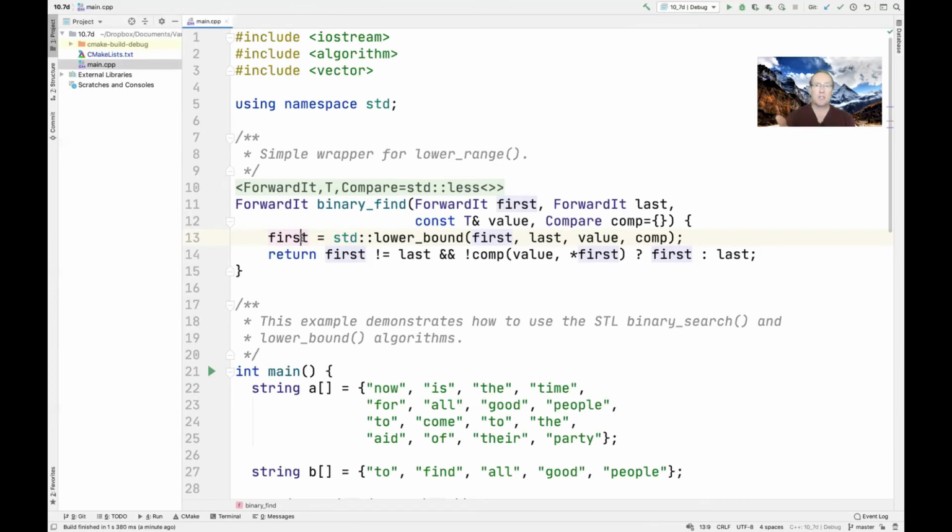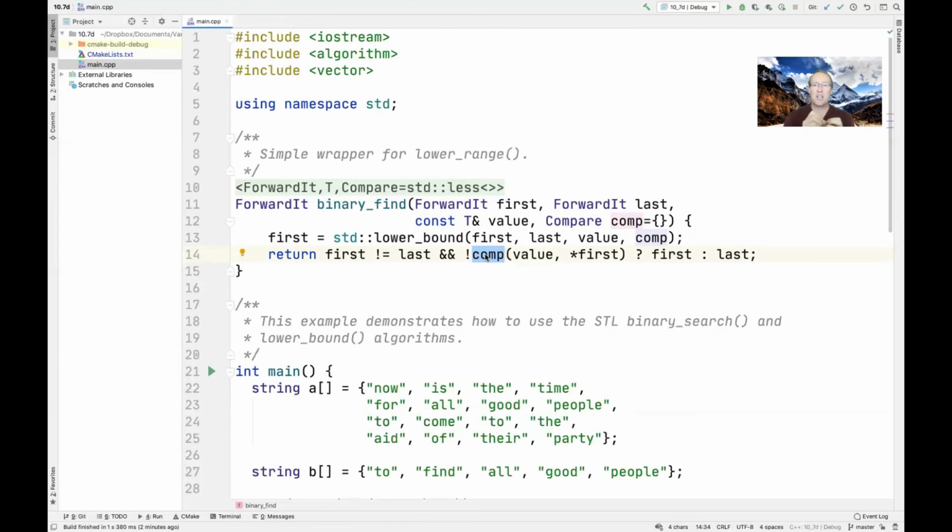So of course, in a binary search, we want to know, did we actually get a match or not? The default behavior for this is to do less than. So if it comes back with a first, and if first equals last, we know we didn't find it at all. If first doesn't equal last, then the question is whether the comparison returns true or false. If the comparison is less than, then we know we didn't find a match, because the item we are searching for is less than the item that came back.